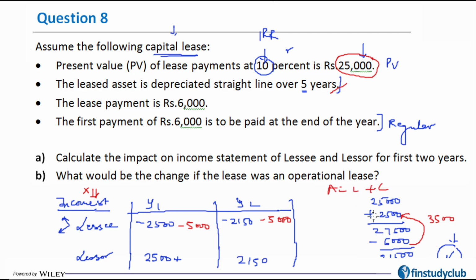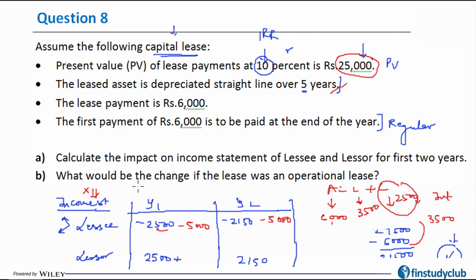So if I have to just quickly do A = L + C for the first year at least, then your cash for the lessee will go down by 6,000, out of which the P&L goes down by 2,500 as the interest portion, and the balance is the reduction in the loan liability. The P&L gets impacted only by the interest portion, so please don't reduce that by the entire 6,000. Okay, so that was an important aspect here.